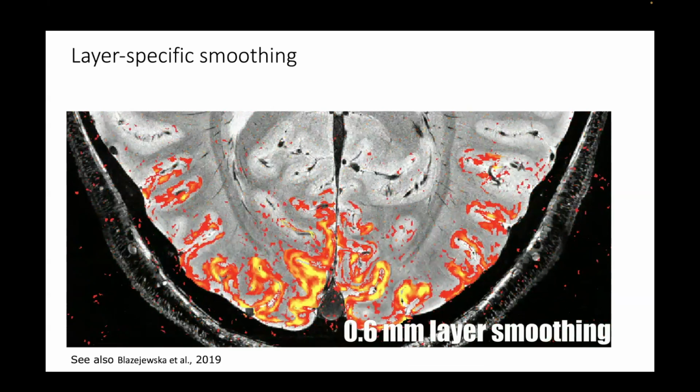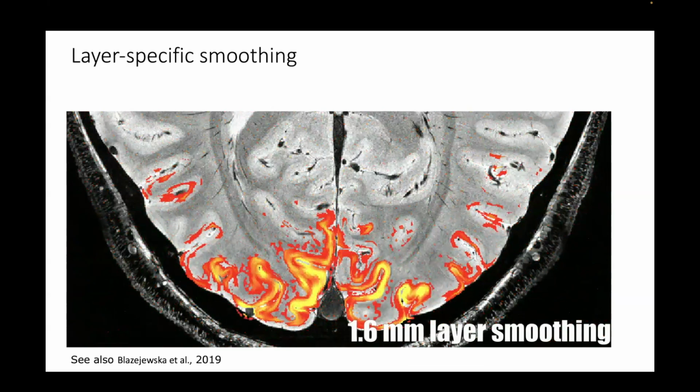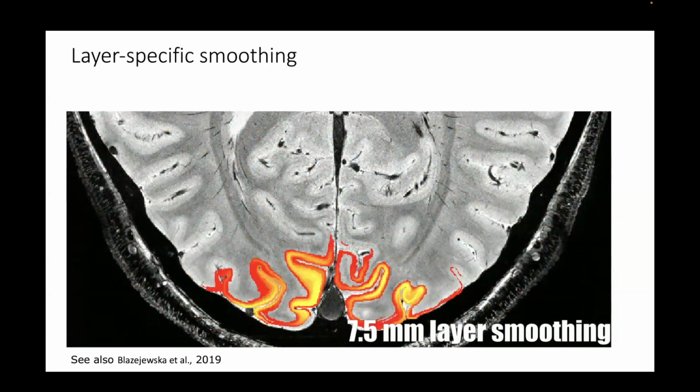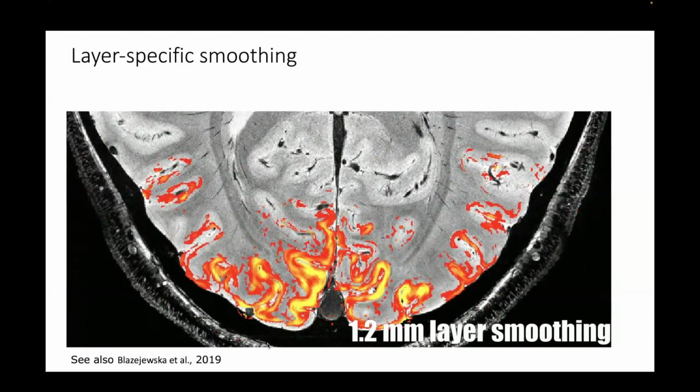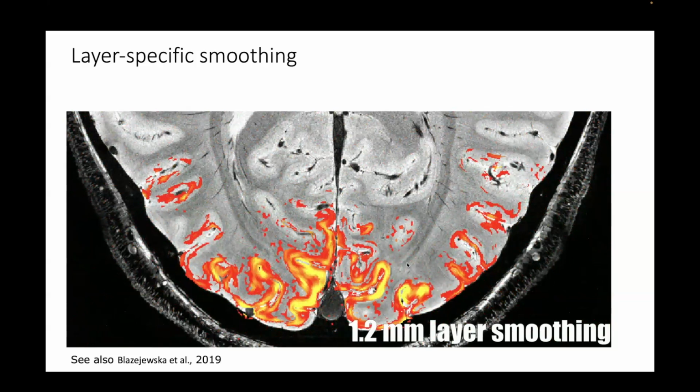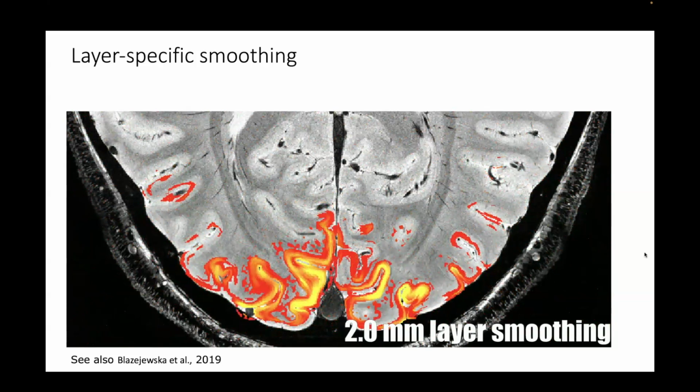Other things that you can do in layer-dependent fMRI, specifically for debugging, is to smooth your data, but you don't want to smooth isotropically in all directions, because then you would lose all the high spatial resolution that you were after. Instead, only smooth within the layers. So smooth all voxels that are in the same cortical depth without signal leakage across cortical depth. That can turn these very ugly single-run speckle noise into nice activity that follows the cortical ribbon.